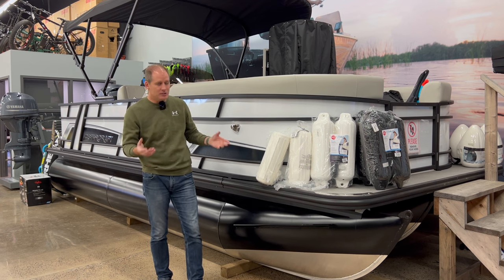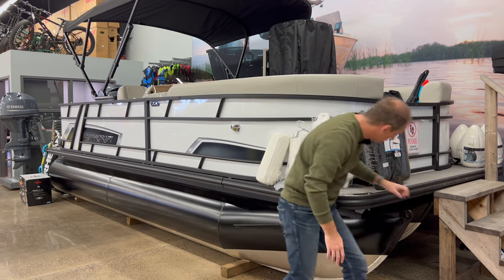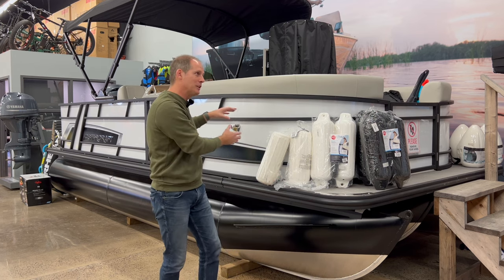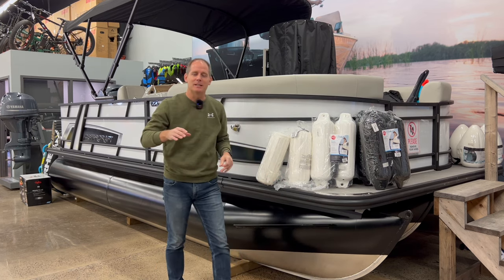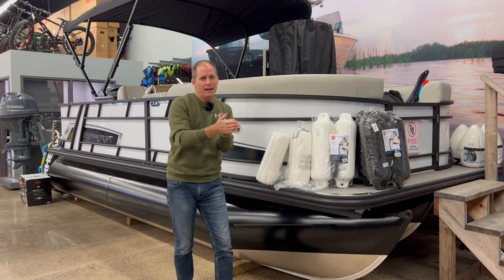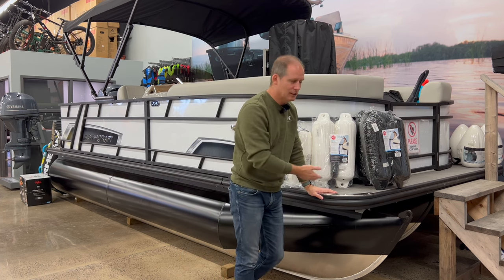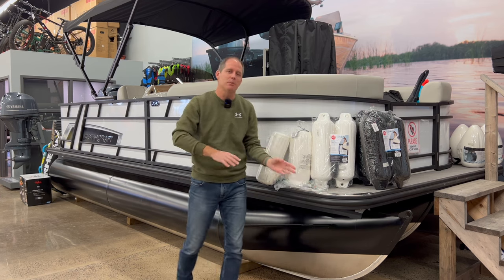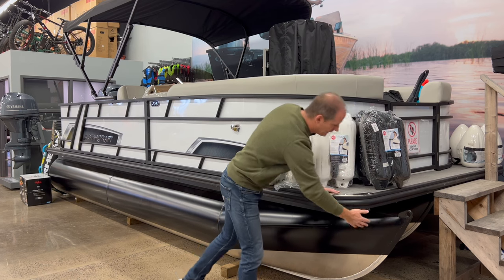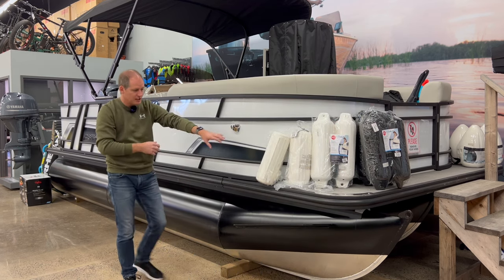There's all kinds of options. On this boat here you've got two pontoons, and there is a center one that runs partially through as well - the website doesn't always tell you about that. Once you have that center pontoon, it handles more like a boat: it leans into corners a little bit more, breaks the water differently, gives you a little extra flotation. Then you have a whole bunch of options within those pontoons. These ones have the black painted section on the sides, and even the center one is sort of black painted up.